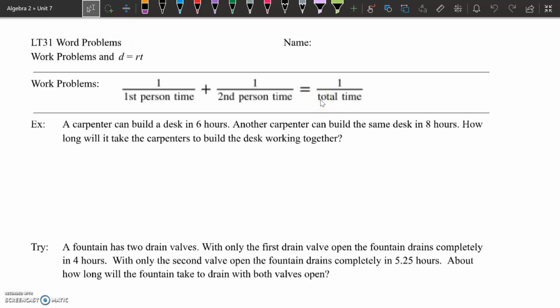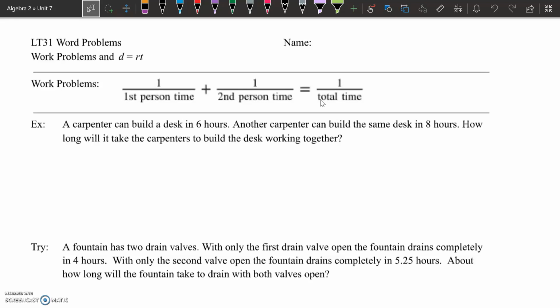All right, algebra students, today it is word problem time for rational equations. In this video, we are going to look at two types of word problems for rational equations. The first one are going to be what we call work problems, and it's when we have two people or two items doing work on the same job and it's taking them different amounts of time, and trying to determine how much time is it going to take if they did it together. And the second are distance equals rate times time problems and how we can apply that into the rational equation bank that we are working in right now.